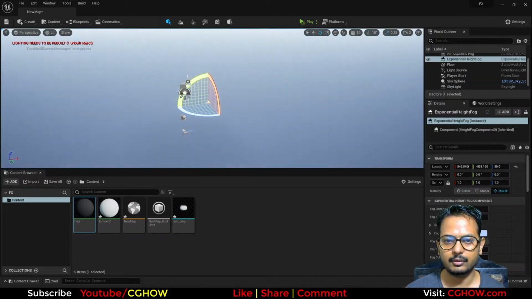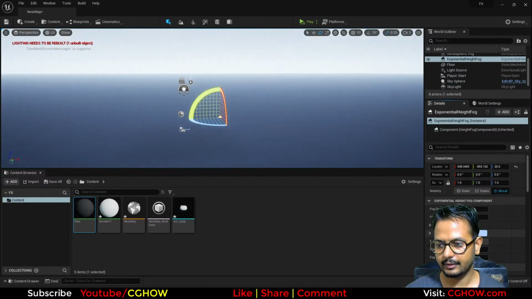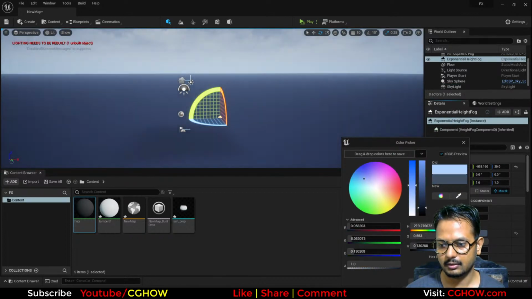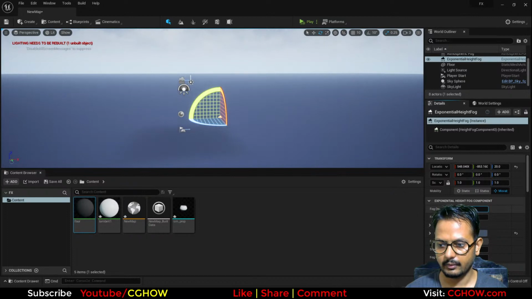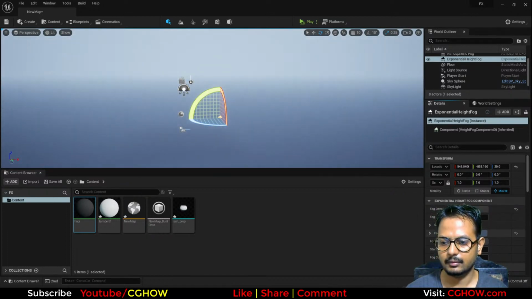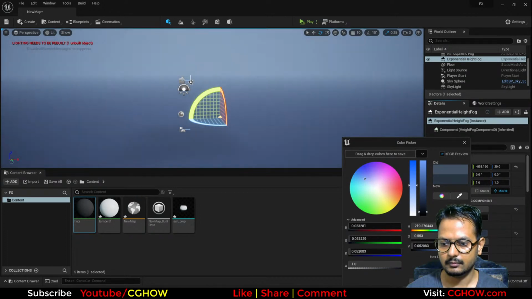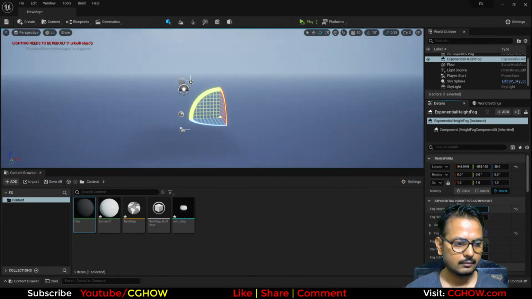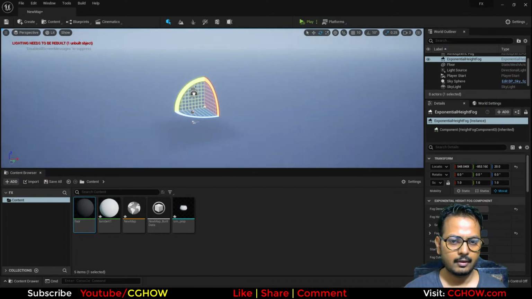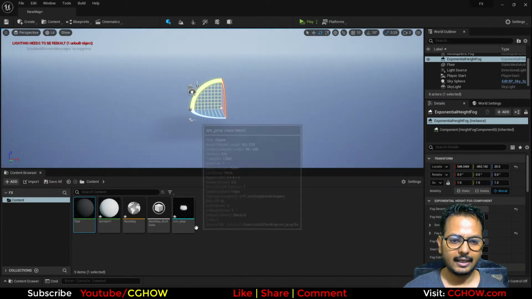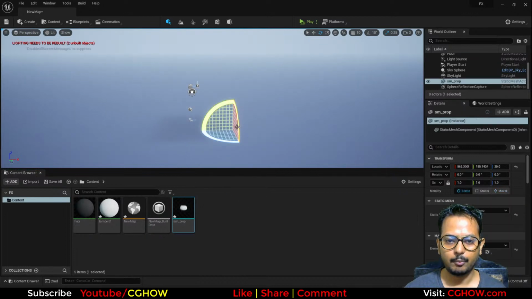So let me take an exponential height fog and make it dark, 0.2. Okay, so I have this, and now I can place my prop here, and this is very small, so I will lock it, make it 10 or 20.